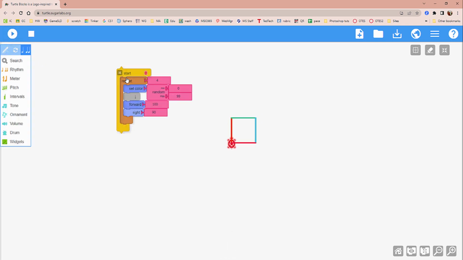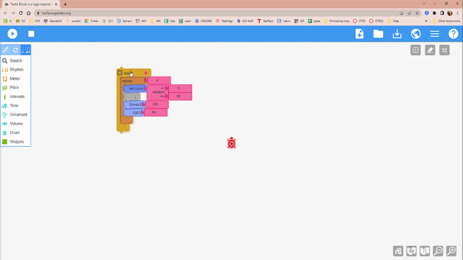Now what you might notice is it is drawing each side of the square now a random color. Sometimes the colors look similar. Don't forget that in the color wheel, there's a number of ways to be red. So these two reds might be the exact same, or they might be a little bit different. But again, the color is random. It's possible to choose the same random number twice, but for the most part, you'll usually see 4 different sides to it since it's picking a random color each time.